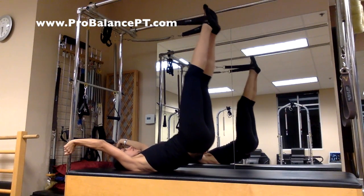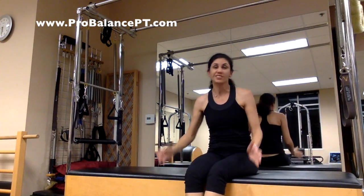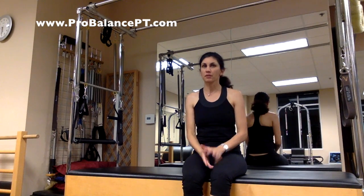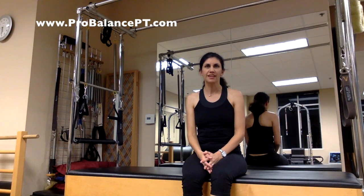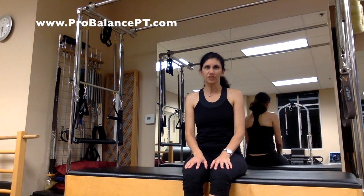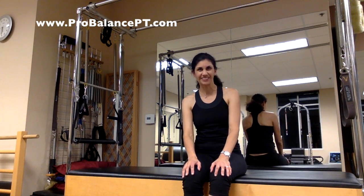So it's just a fabulous piece of apparatus. And that's just one little snippet of what we can do on here. But at least you can see how you can have that progression from something very supportive to something much more advanced, and all the while not doing a whole lot different with regards to my setup. So that's why it's an efficient way to get a great movement workout, and for that matter, get a workout. I'm breathing a little bit hard because that last exercise is challenging.